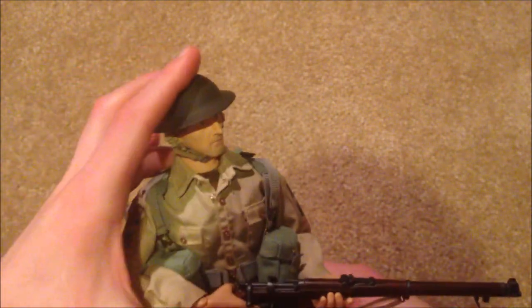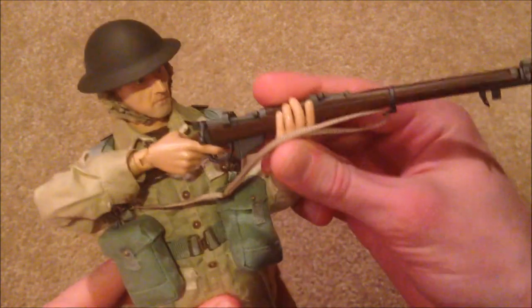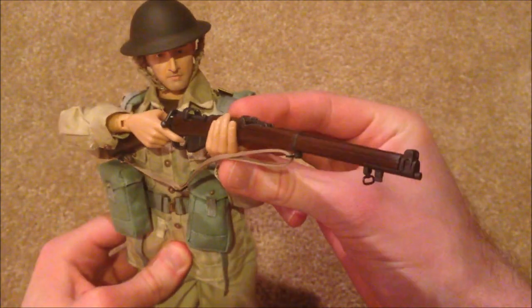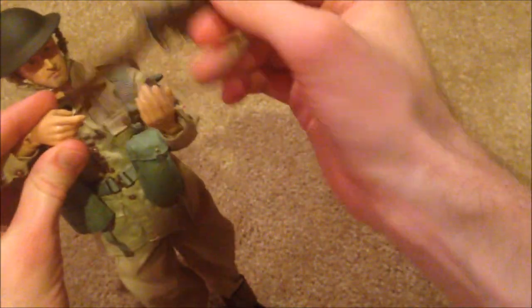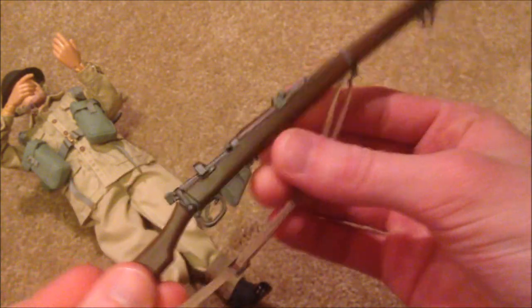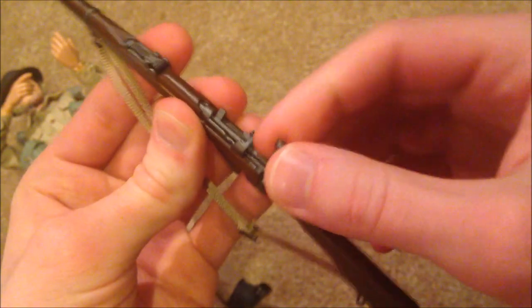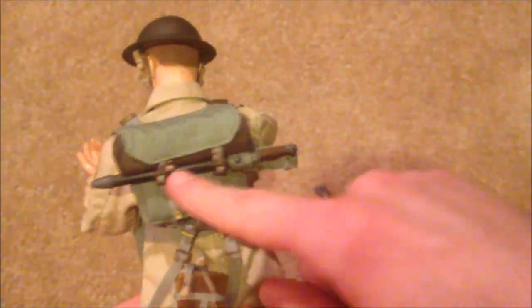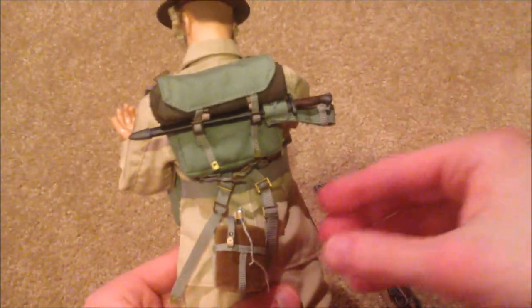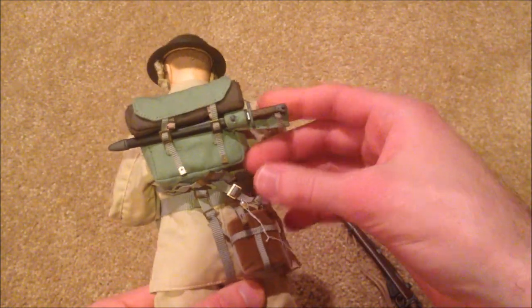Let's take a look at his rifle — this is really cool. I love these rifles and he poses really well with it. Here's up close — a nice strap on that. The clip comes out very easily, you can pull that back. It's a good quality weapon. In the back I do have his bayonet and the sheath. I wasn't entirely sure how to get that on the belt — these belts are really temperamental and I didn't want to break it, so I have it just clipped on for now.